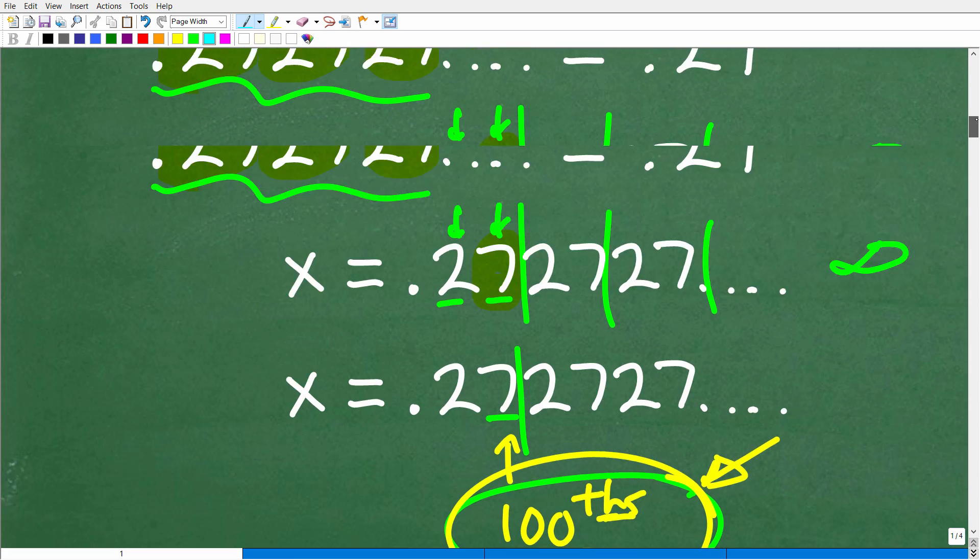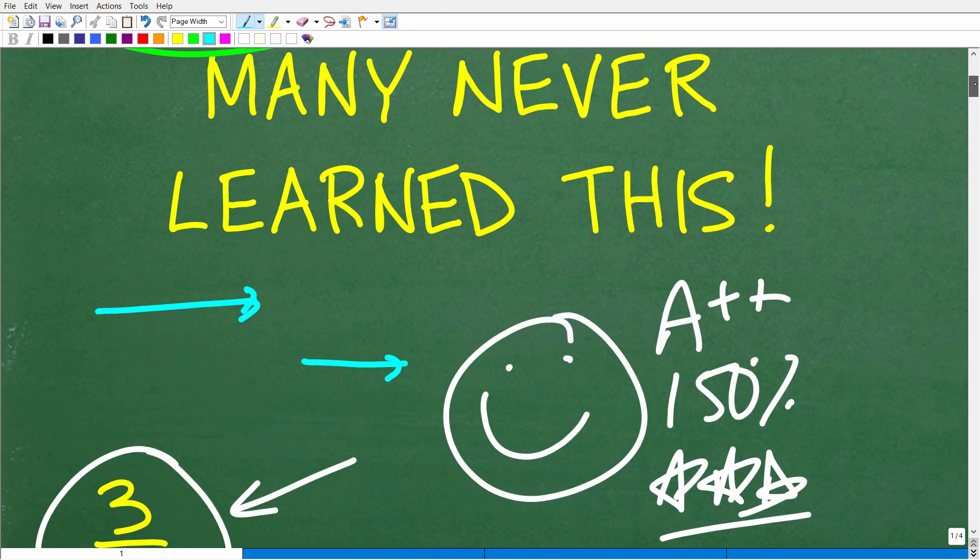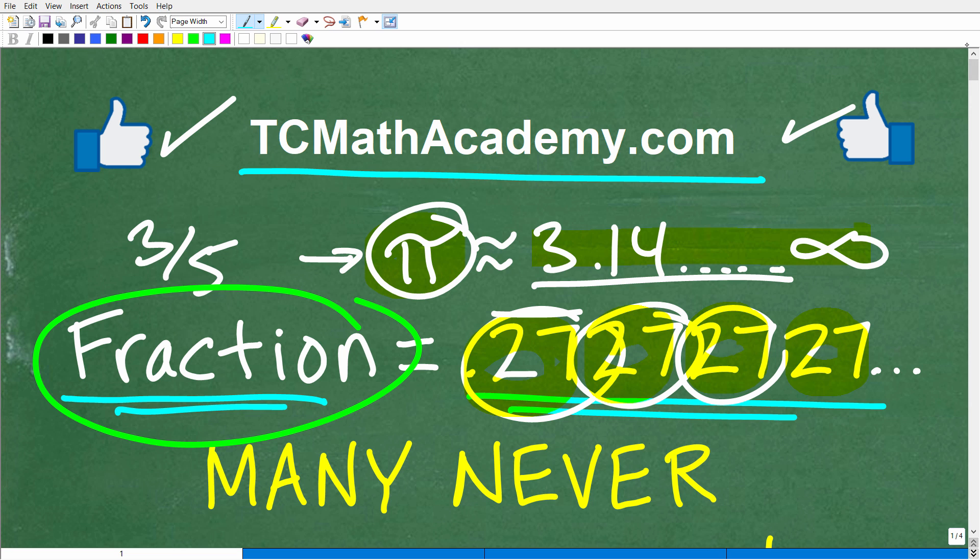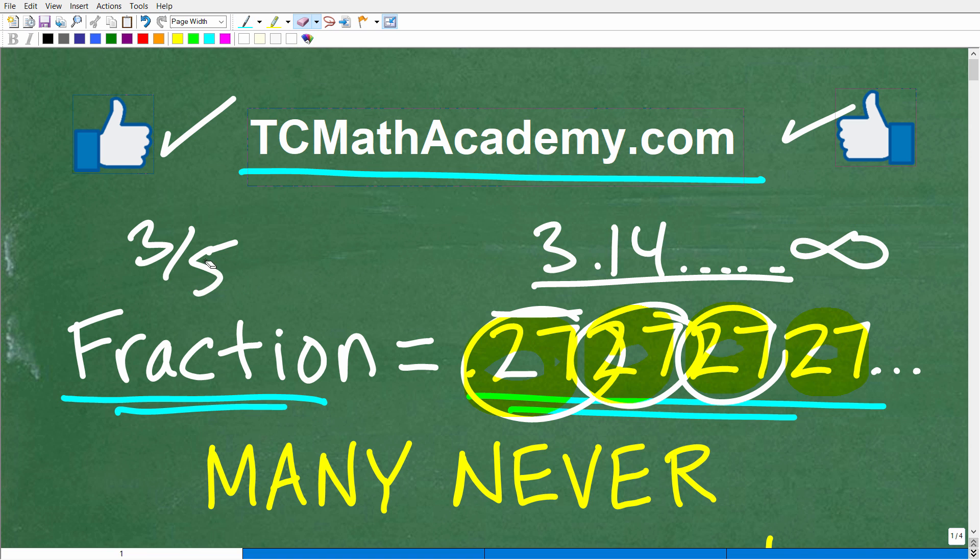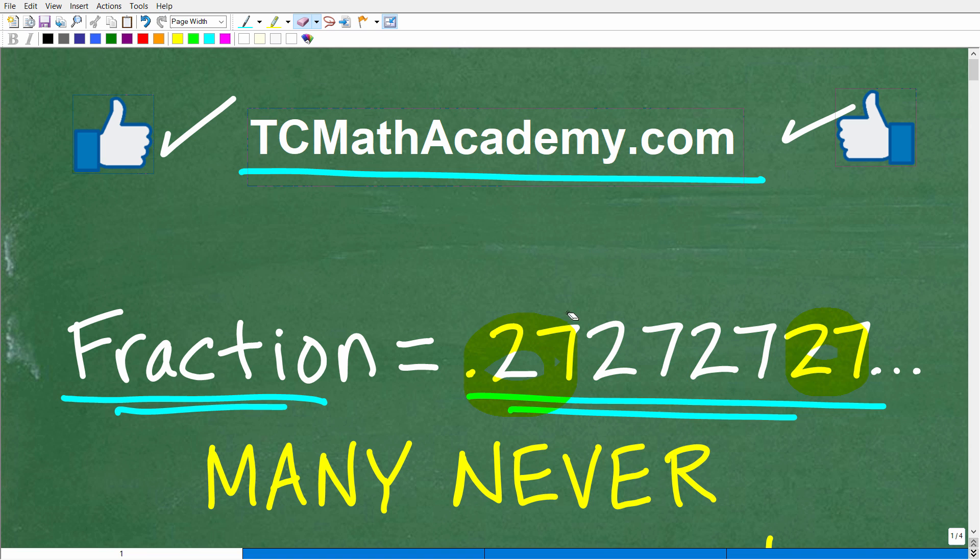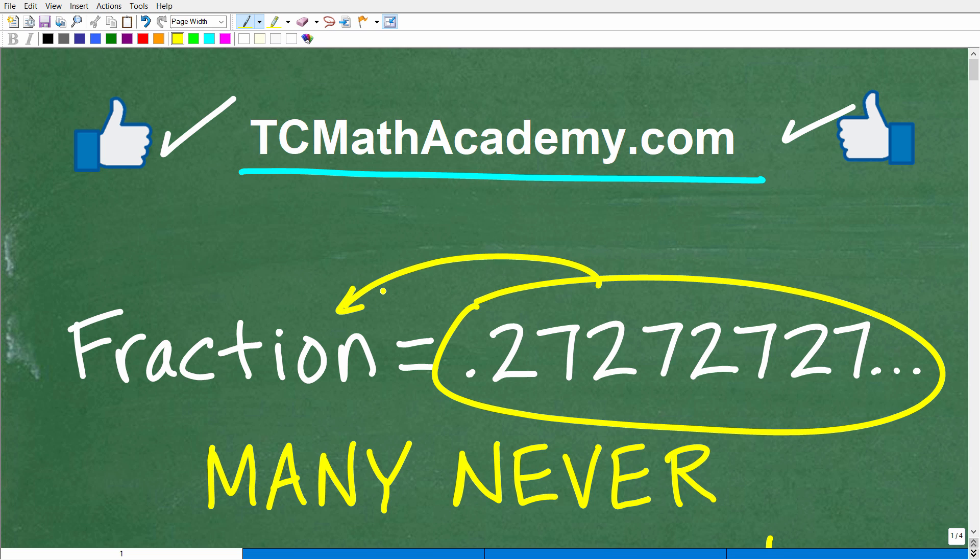So this is how you solve this type of question. There probably are other ways to solve it, but this is one of the most common procedures. I think this is something that should be taught and should be emphasized because it really reinforces the concept of rational numbers and irrational numbers. A rational number, in mathematics, are numbers that can be expressed as fractions of integers. You really have to understand the real number system to be successful in mathematics. That would include things like counting numbers, natural numbers, integers, rational numbers, irrational numbers, etc.